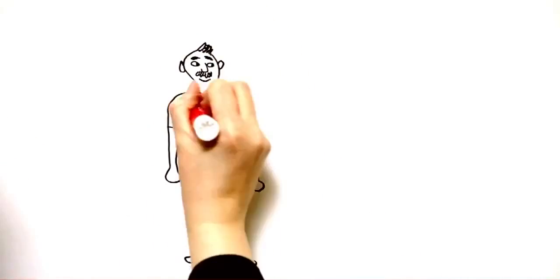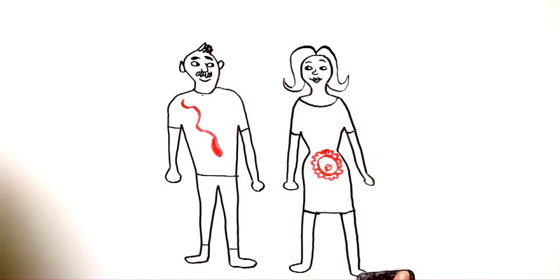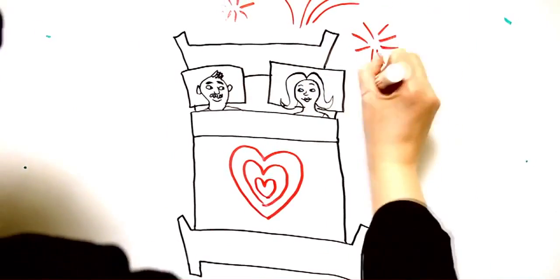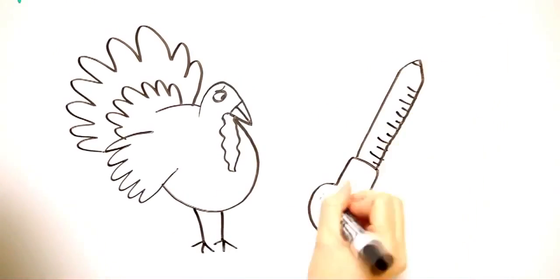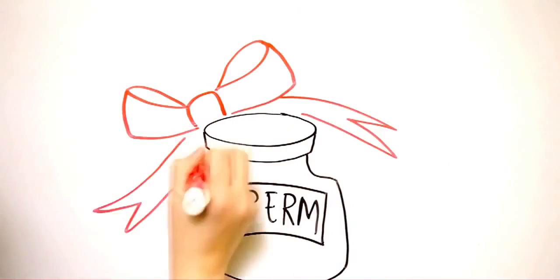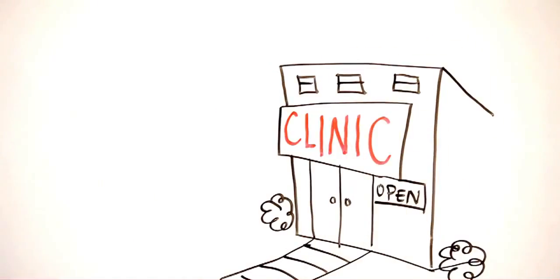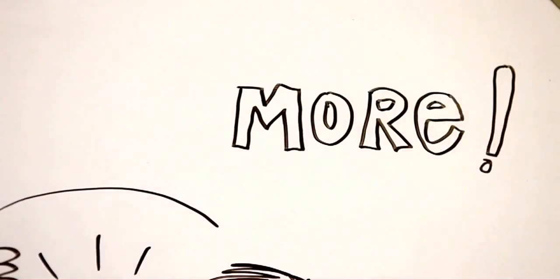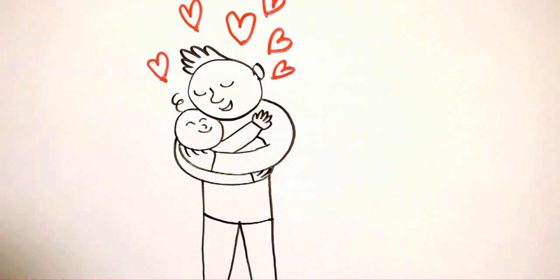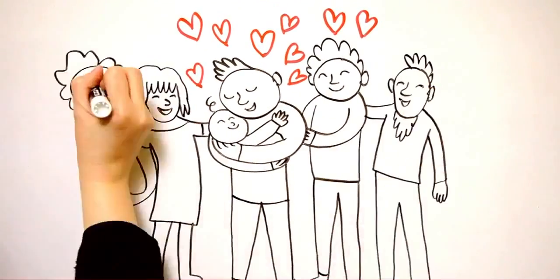Most books tell one kind of story, and that's a story about a man with sperm, a woman with eggs, and a bed with intercourse. Lots of us are still making babies that way, but more and more of us are openly acknowledging the help we get to make babies. We're using reproductive technologies, both homemade and high-tech. We're using donated sperm and IVF and other kinds of fertility treatments. We're adopting and using surrogates and more. And we're doing all of this alone, with partners, and as co-parents.